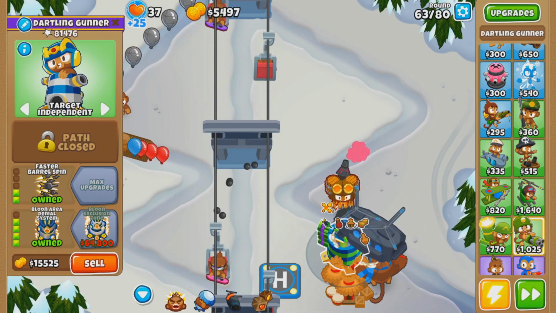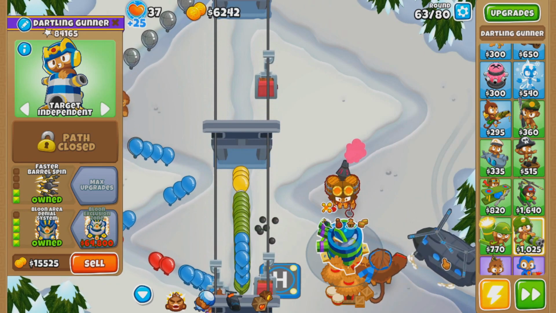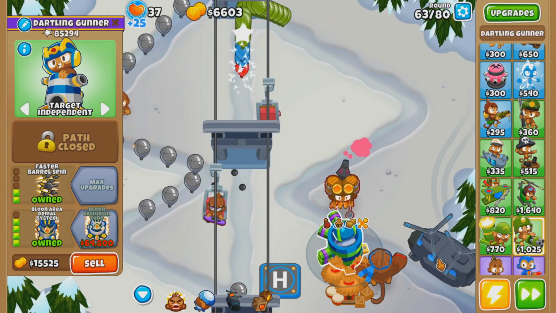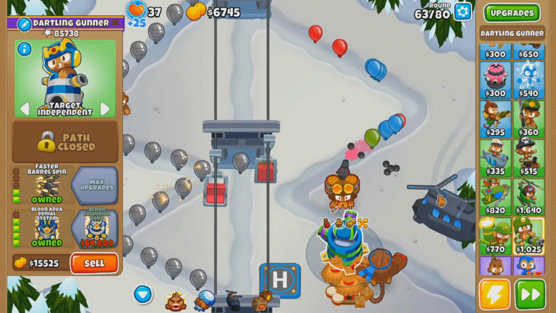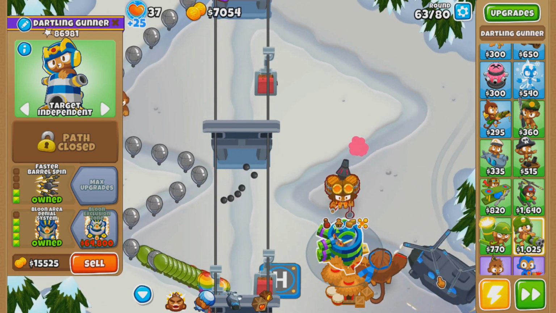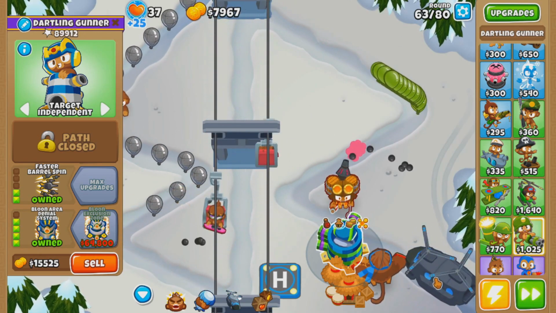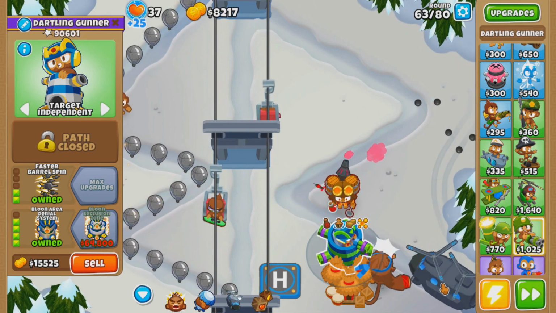Here we go. Not gonna use my Chinook, just for experiment's sake. But so far looks pretty good. Down to greens and done. Not bad. Although it is Alpine Run again. Easy map. Long map. So take this round with a grain of salt.